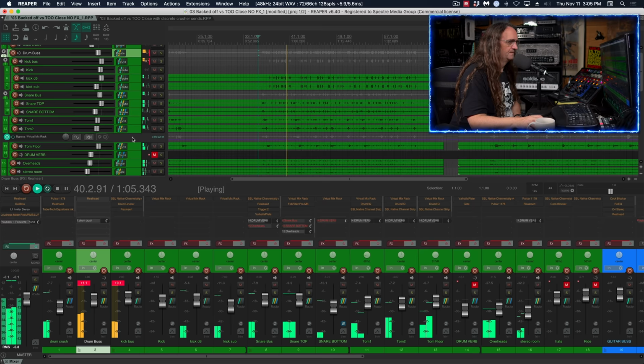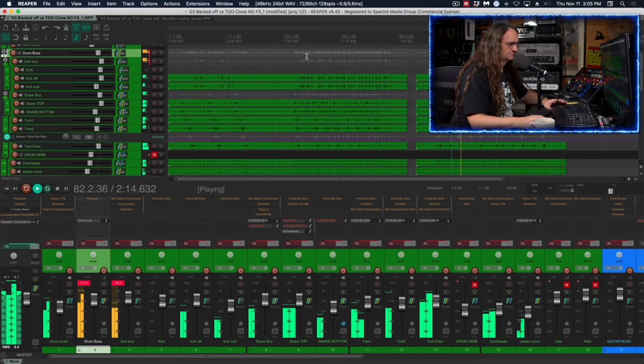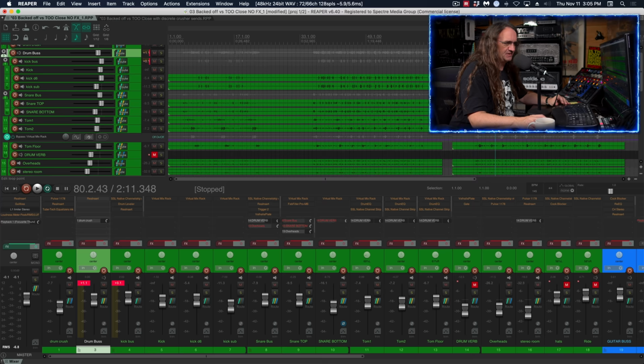You know, especially on those tom rolls. Take a listen here. You know, that's going to need a lot more work to get them to sound halfway decent. And this is the thing. It doesn't matter how much EQ you throw at it. I mean, the fundamental of the drum sound has changed because of that closeness to it. Like, that's clean. This is just kind of nasty and boxy.